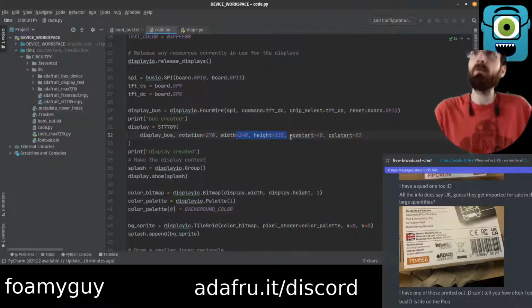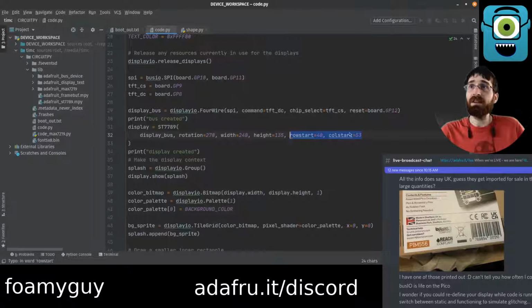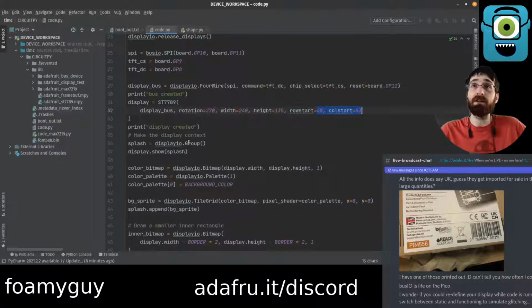It's 240 pixels by 135, which is kind of interesting, 135, that it's an odd number of pixels. It's not a power of 2 or anything, or even divisible by 2. And then these, I'm not 100% sure what these are. These just came from the example, and they turned out to work. So I assume that's some kind of standard. Possibly the driver chip can drive a display that's bigger, but this particular display is actually smaller. And then these are like the coordinates where the sort of virtual, real display is located inside the driver chip. I'm not 100% sure on all of that, though.